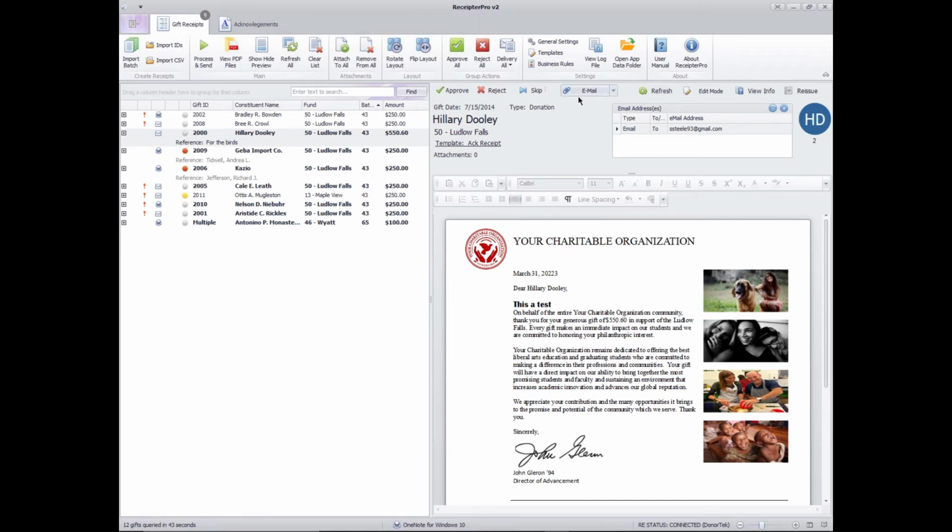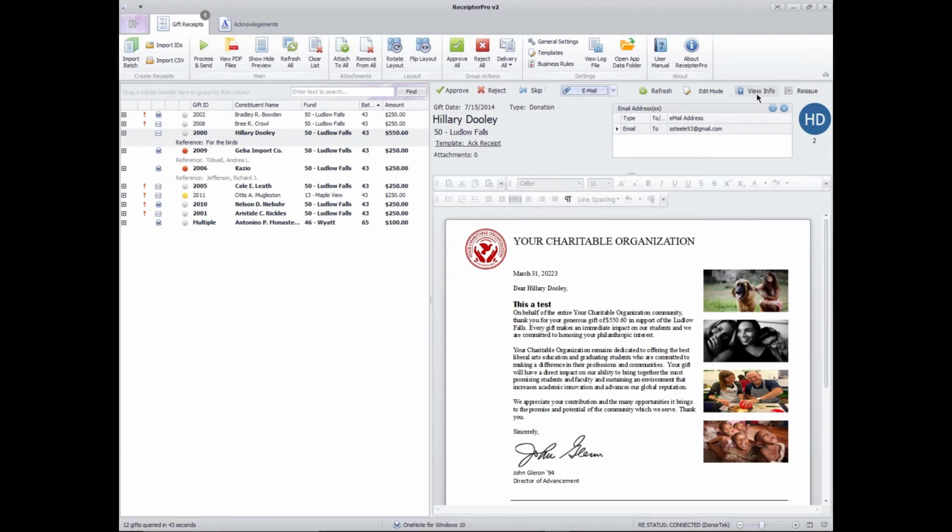Next to the refresh button is a delivery button. This delivery button will tell you the current delivery method. So just as the icon over in the list tells you that it's an email, you will also see email here. If you wanted to, you could temporarily override this delivery. So for whatever reason, if instead of sending this document as an email you wanted to print it, you could override it just by selecting print from this drop-down method. It's important to note here that you are overriding this one specific instance of this document. If you were to import another gift from the donor, it would apply the business rules again, and most likely that document would be emailed. So when you use the override feature, it's simply just for this document that you're looking at right now.